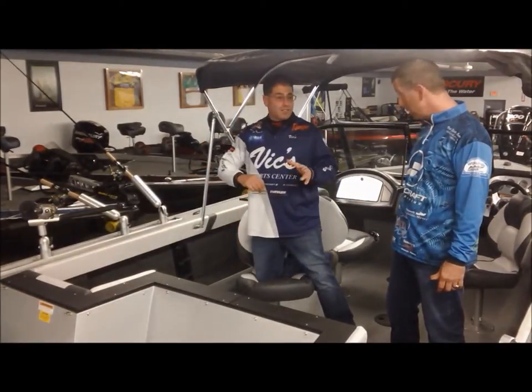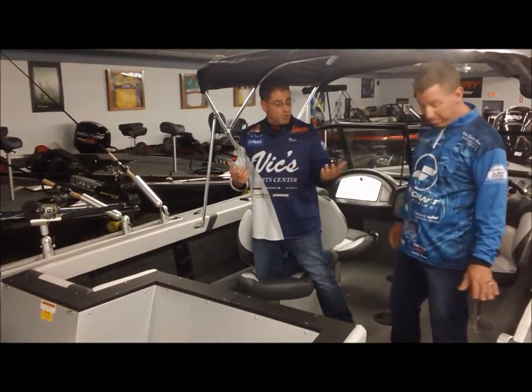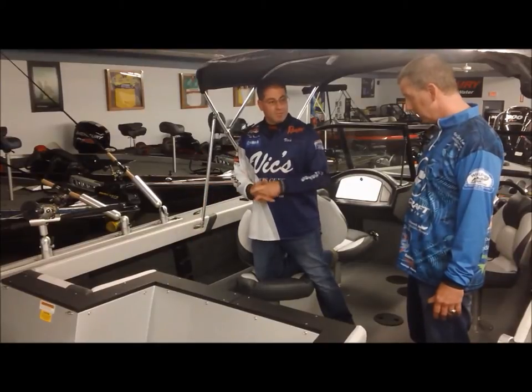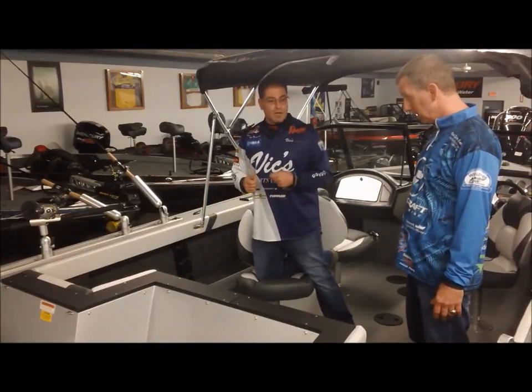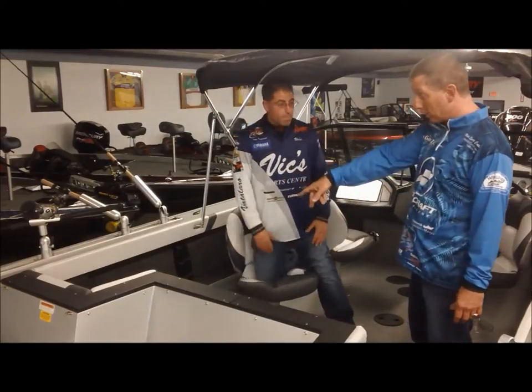It's wonderful. I can tell you, I never put my baits away when they're wet. So when you're sitting there, especially when you're using cranks, I just take them off, I throw them there, they stick to the carpet, and after they dry out, then I'll put them in my boxes. But that's a wonderful shelf to have. And it's great carpet too.